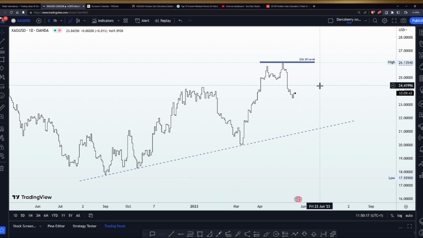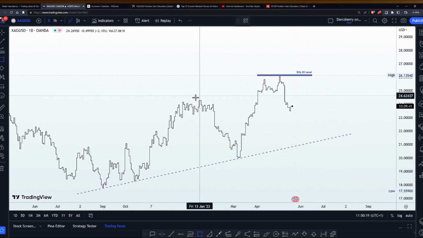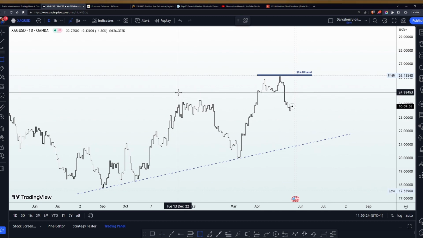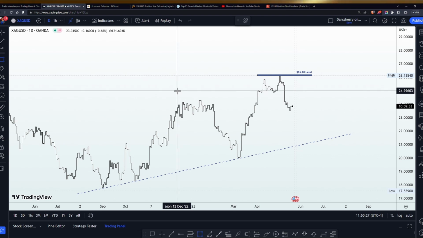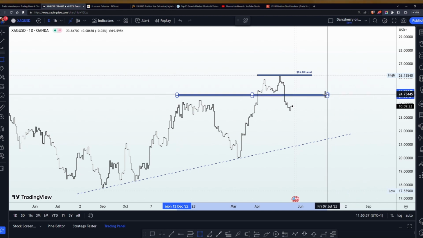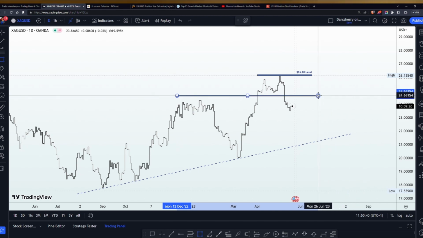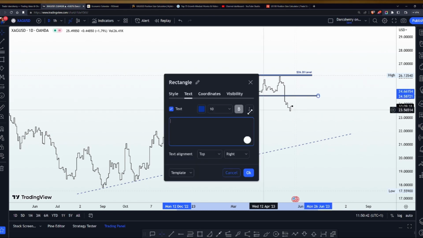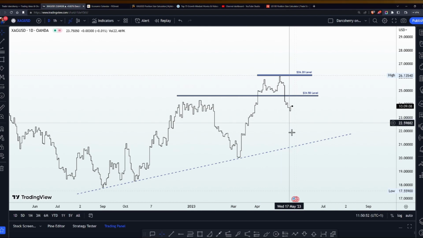All right, now there is another structure here, which let's place it at, I think, the $24.50 level. The $24.50 level seems reasonable. So we have the $24.50 level mapped out. You will understand why I'm marking out these levels in a moment. Just hold on a second. We are going to be talking about that in detail.